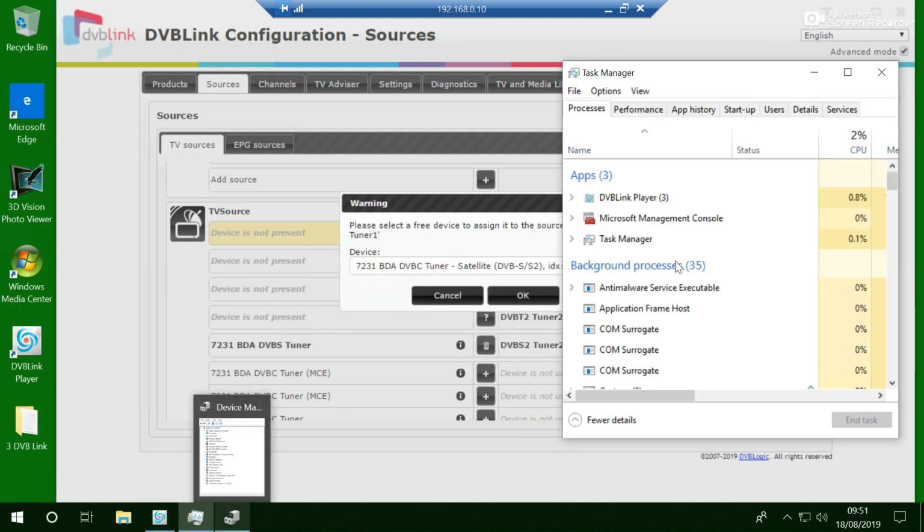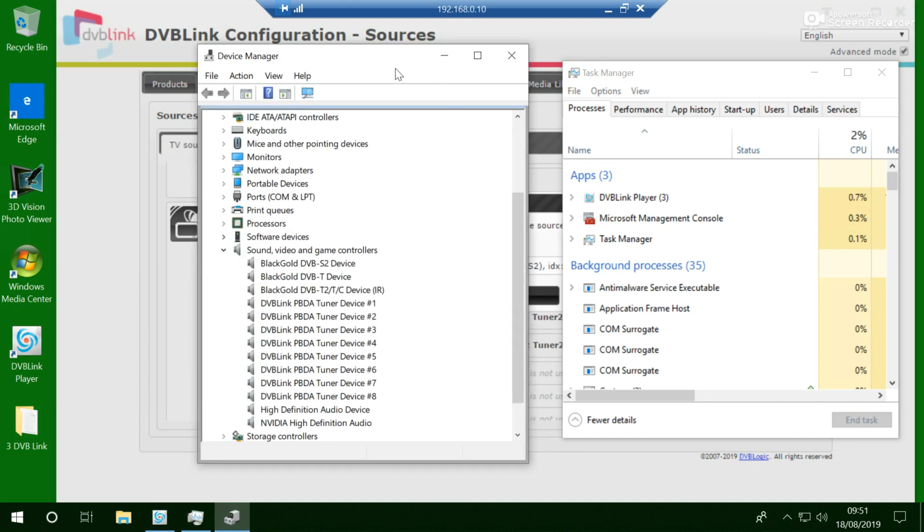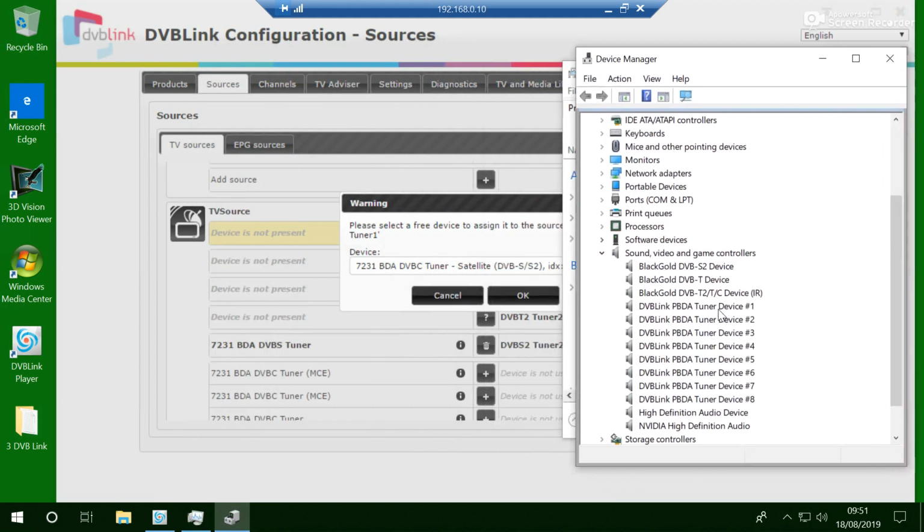If I went into Device Manager and looked at sound and video and game controls. Oh, and by the way, these are all the virtual tuner cards that DVB-Link puts on your system. You get 8 DVB-Link TV tuner cards. Obviously, these above it are my actual physical cards that the server is going to use. Media Center is only going to be looking, and you're only going to tune it in its tuning wizard and pick off these 8 virtual cards. You're not going to include these 3 that only the server is going to be using in your Media Center tuning. But I'll do that in another video. I just thought I'd mention that.